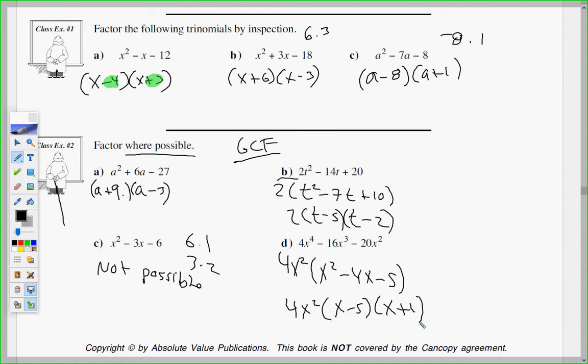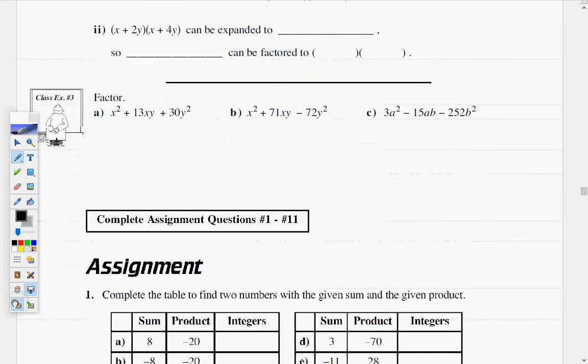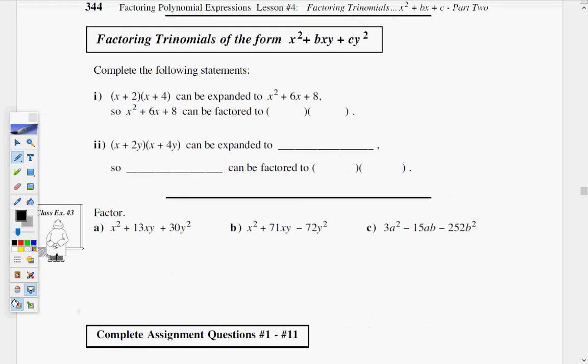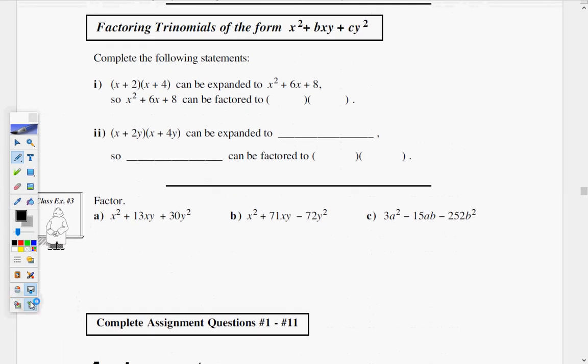Okay, am I skipping over things too fast? Anybody have any questions? So on B and D, we had a GCF first. Remember I said on top of the factoring tree, on your progression through factoring, immediately say, can I GCF? Especially right now because we don't know what to do if there's a number in front. Things change. Okay? All right, we just got a little bit left here. Short lesson today, I believe. Yep. Okay, here we go.